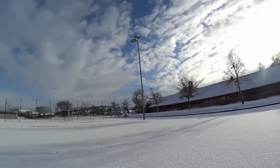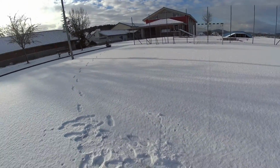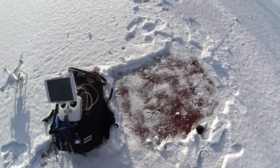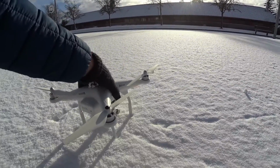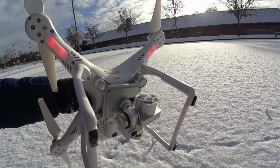One advantage with this big field, I have no issues with landing. You see, it was here, it was here, I started here. So it's always within about 1 meter. But now, if you go into the snow, my camera is a little bit snowy.